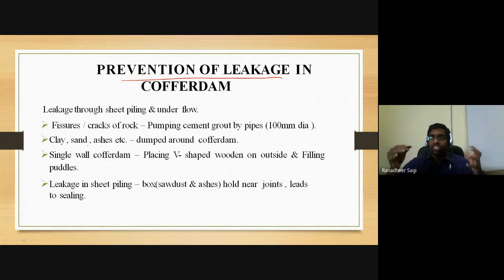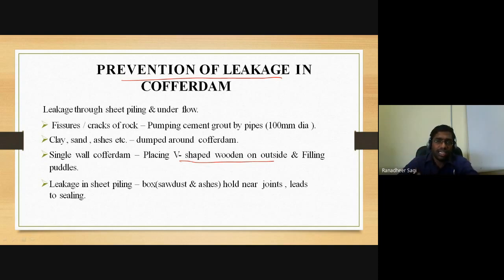So first, once you dump your clay or sand or fly ash material in that area where you are required to take up the construction of the coffer dam, you are trying to elevate the ground position on which you are taking up the construction of the coffer dam, which would ease your construction process there. So typically we'll be making use of what is called V-shaped wooden panel materials, which would give you more stability than your single wall cofferdams, which can help in minimizing the effect of leakages.